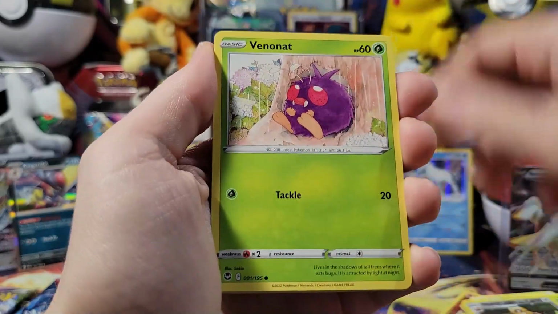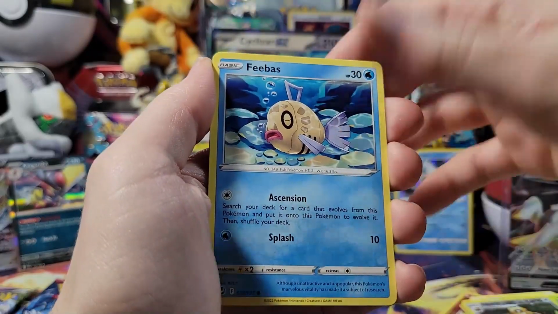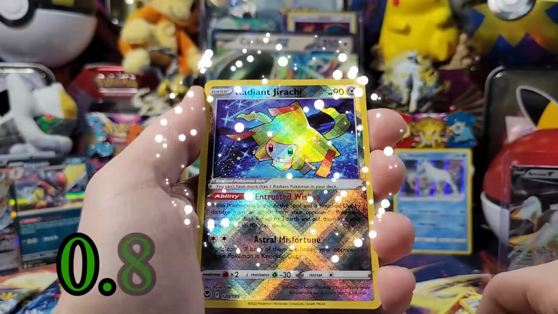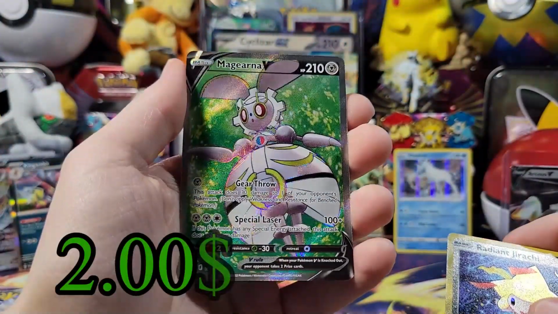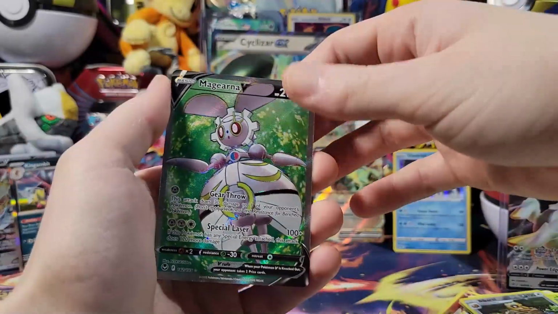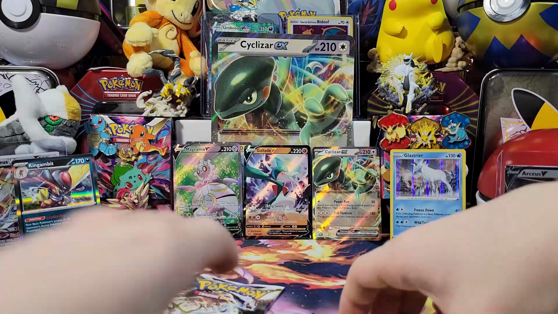Capturing Aroma. Venonat. Dewpider. Spinda. Phoebus Sleeping. No, bad. Hey, okay, Raining Jirachi. Alright, it's something. I already have it, but it's something. And ooh, okay, Magear Navi. This is something I do not have. Alright, sick. Two. We got two. Magear Navi. Nice.